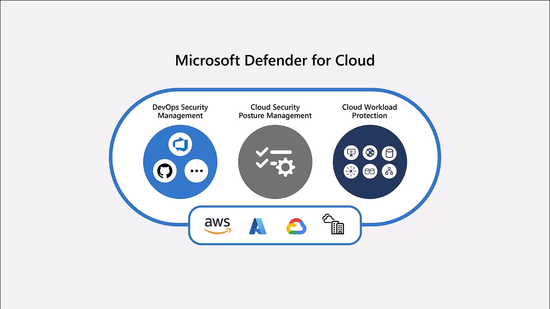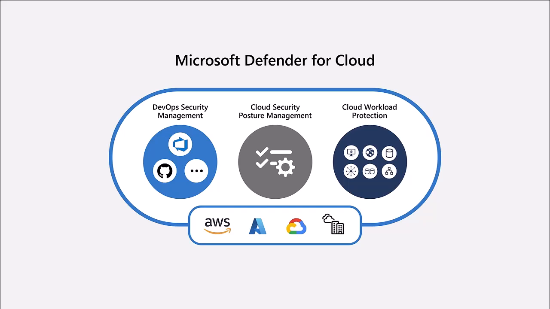Sounds pretty straightforward. Is there anything I need to do on the AWS side to make the connection work? Yes. Nestor emphasized that you have to set up specific IAM roles in AWS. They give Defender for Cloud the permissions it needs to access your resources. IAM roles, those are like user accounts for cloud services, right? Exactly. You have to create roles with the right permissions so Defender for Cloud can do its job. Got it. So it's a bit of a two-way street. I have to set things up on both the Defender for Cloud side and the AWS side. You got it. It's a team effort to get that secure connection established.